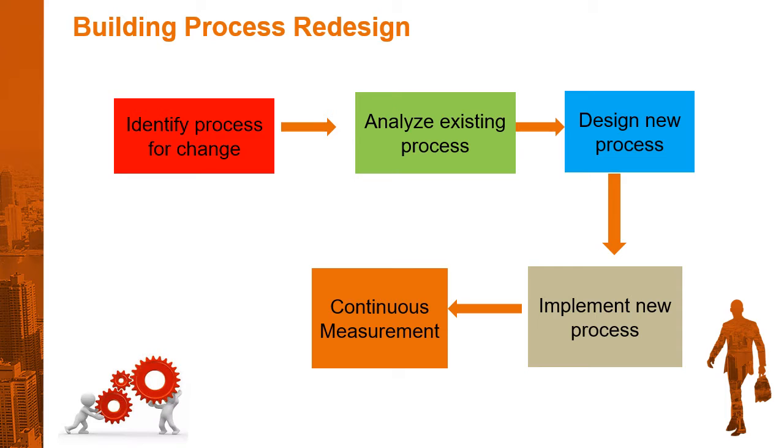When that analysis is complete, the next step is to design the new process. You get into the actual designing of the new process. This typically involves the crafting of functional and technical specifications. What do I mean by functional and technical specification here? The functional specification here captures the business process.